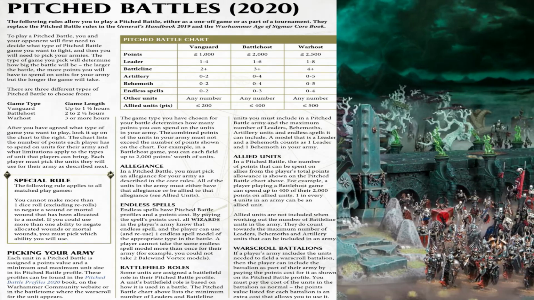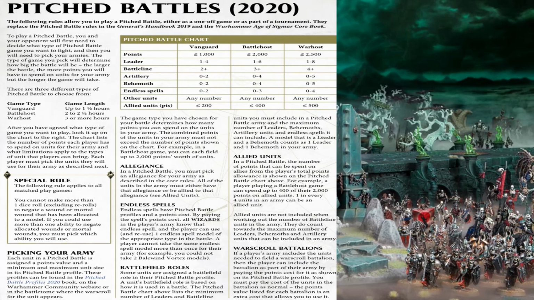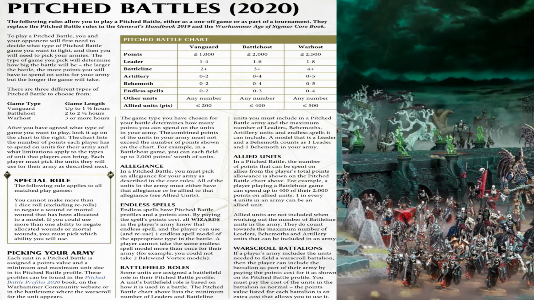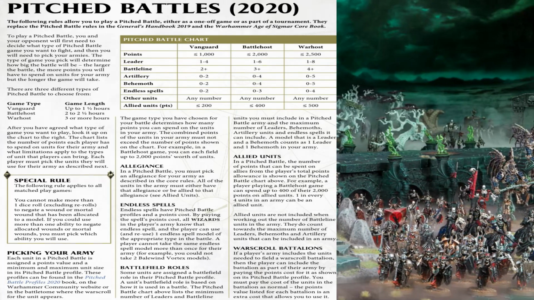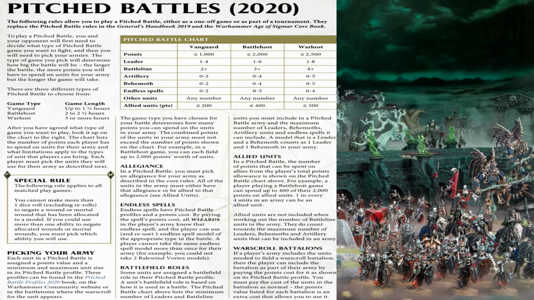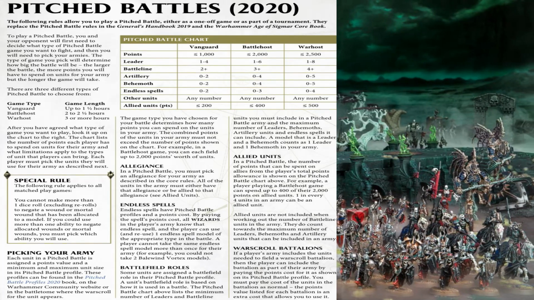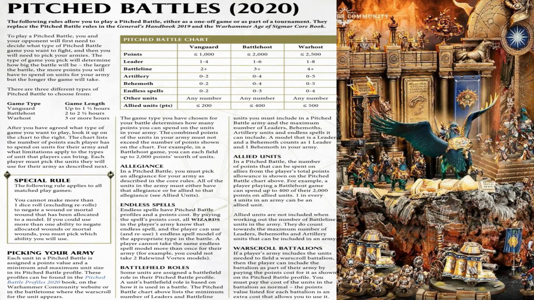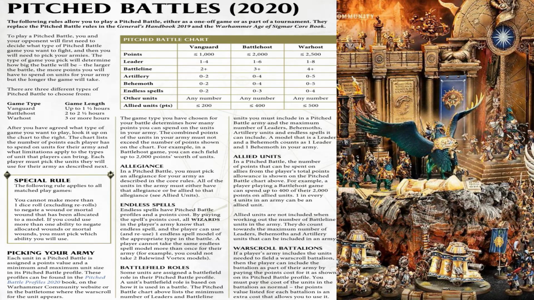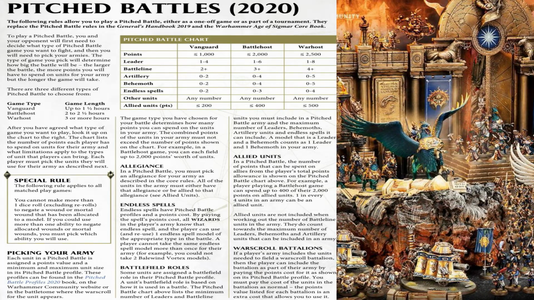So then going on to the battlefield roles, some units are assigned a battlefield role in their pitched battle profile. A unit's battlefield role is based on how it is used in a battle. The pitched battle chart above lists the minimum number of leaders and battleline units you must include in a pitched battle army, and the maximum number of leaders, behemoths, artillery units, and endless spells it can include. A model that is a leader and a behemoth counts as one leader and one behemoth in your army. So that is something that we've already obviously been through there.